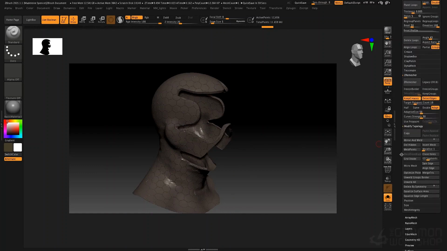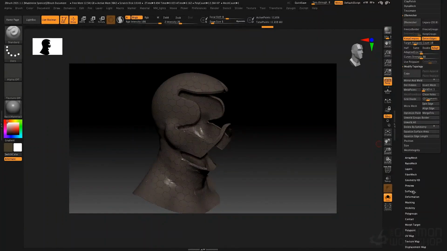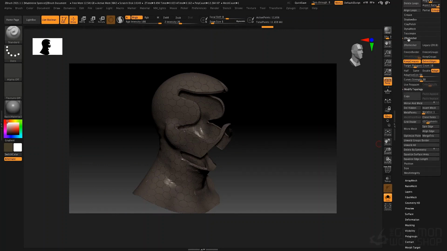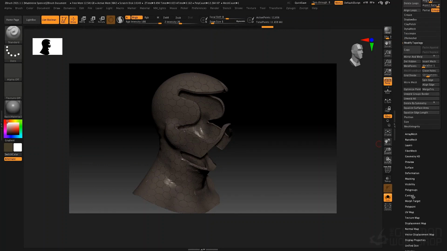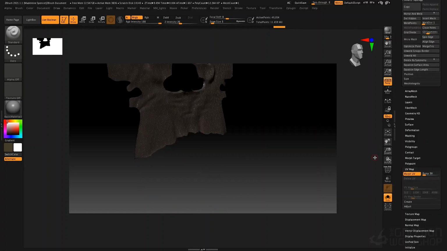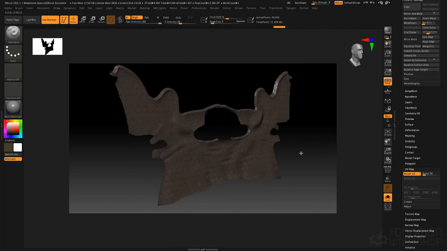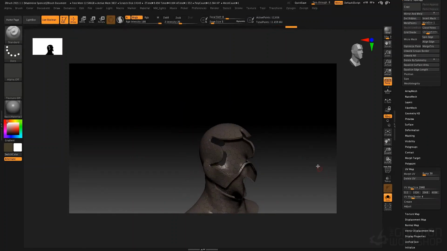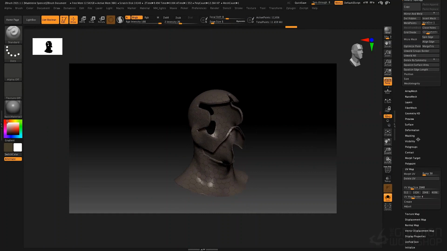And if I go to UV Map, and morph UV, you can see we actually have UVs applied to this mesh that were created in UV Master, so we can unwrap it flat. So that will allow us to use UV projection in Noisemaker. So let's go back to Surface. Let's go to Edit.